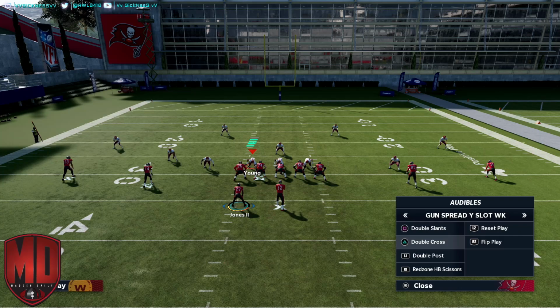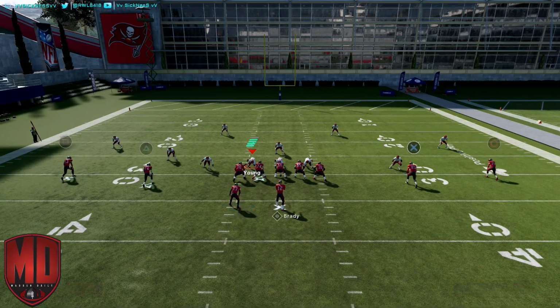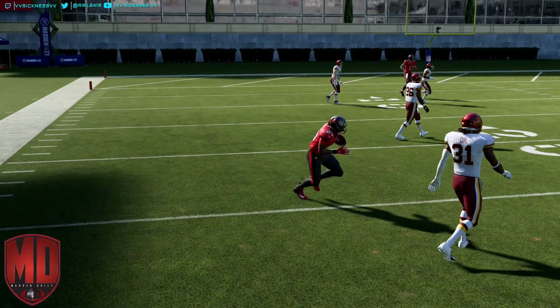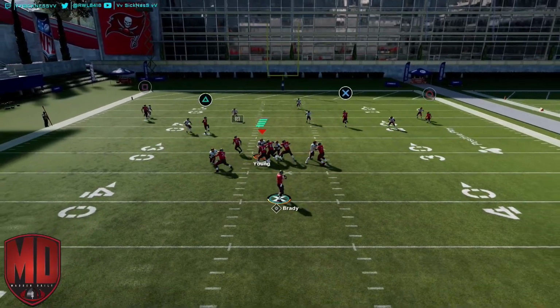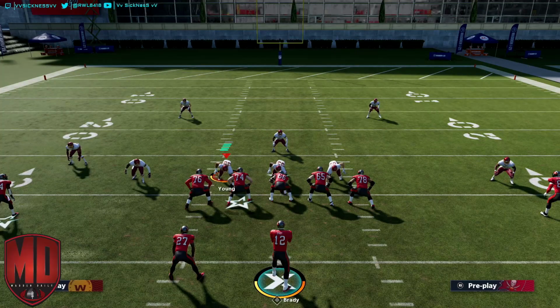Now, the last thing I want to talk about in this video is going to be the double post. This has the same type of route, but it is a delay route first. So as you can see, he cuts to the outside a little bit later, right? Against man coverage, it's not that good. But against zone, so we'll go to a cover 3 right here, you'll see when he cuts up the field, the zones have already dropped back so far to the point where you can almost always pick up that 5, 6, 7, 8 yards, and it's going to force your opponent's user to respect the running back.